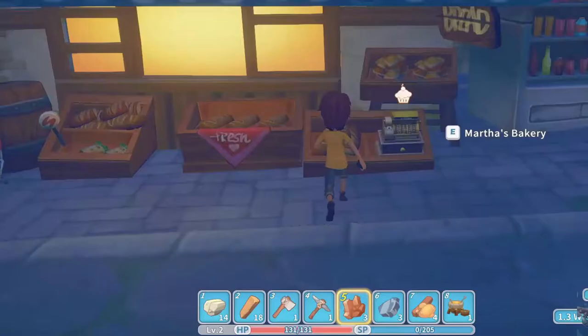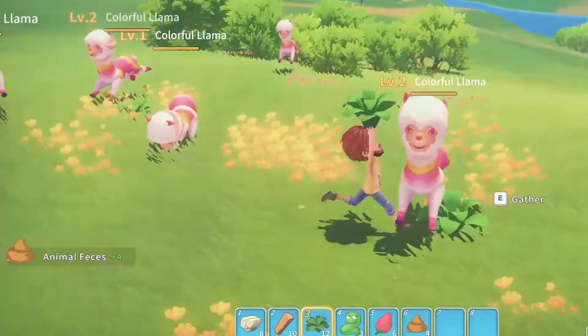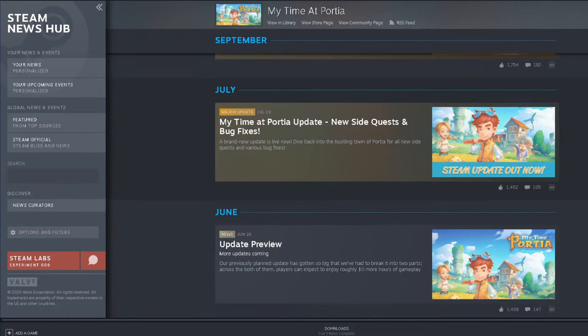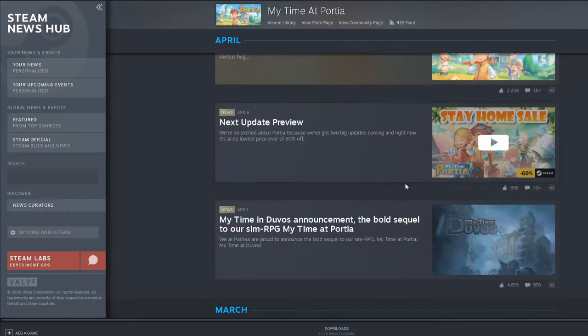It's very unique, and the graphics are just absolutely beautiful. They're so adorable and so cute. And one of the things that I love about My Time at Portia is that the developers haven't stopped working on it. Even though this game came out in January 2019, as of right now, in November 2020, the most recent update was just a couple days ago.